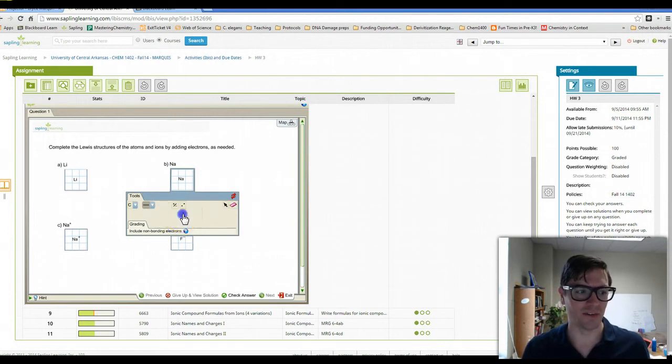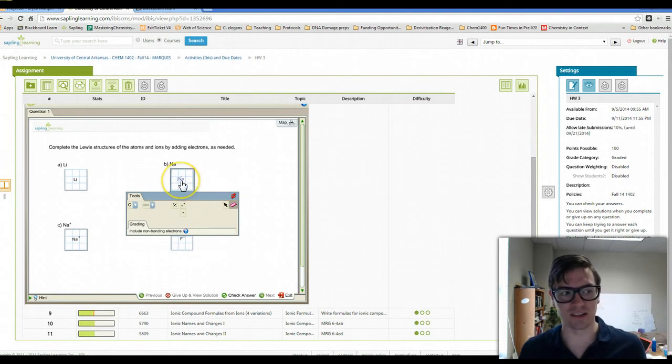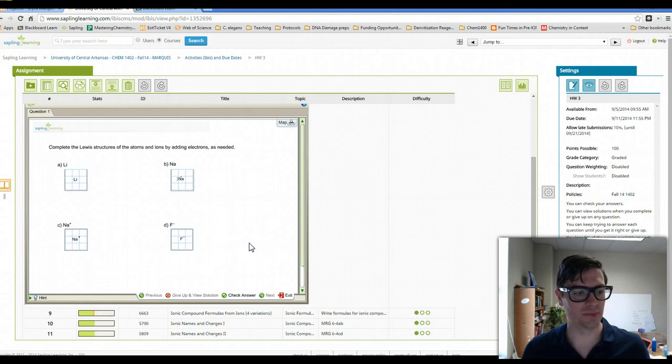If I want to add a single electron, I just add it once. Let's say I want to add it a couple times. See, now I have 2 single electrons. Let's say I want to add a lone pair. I can click on that and add them. Keep on adding them, just add as many as you see fit. When you're done, let's say you decide you don't want one, you can use this little eraser button and click on the lone pair or the single electron. Be careful not to click on the element symbol because it'll erase the whole thing, and then you have to put it all back up. But that's that. Hopefully that helps.